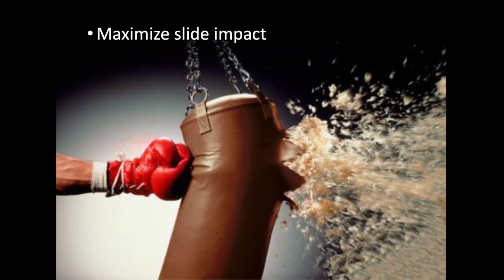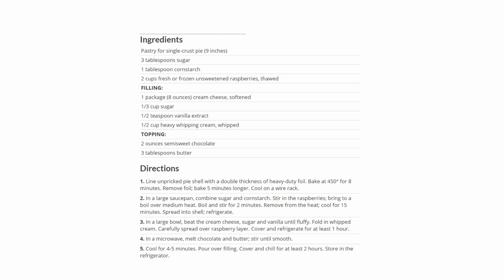And then we're going to maximize the slide impact, right? So this is a nice example of using an image to talk about maximizing the slide impact. You can do an entire list of text, and you'll see this often in lectures where they have this sort of long list. And this is a recipe. I'm getting away from apple pie for a few minutes here because I haven't done any chocolate yet. And for me, I really would rather be eating a chocolate pie.